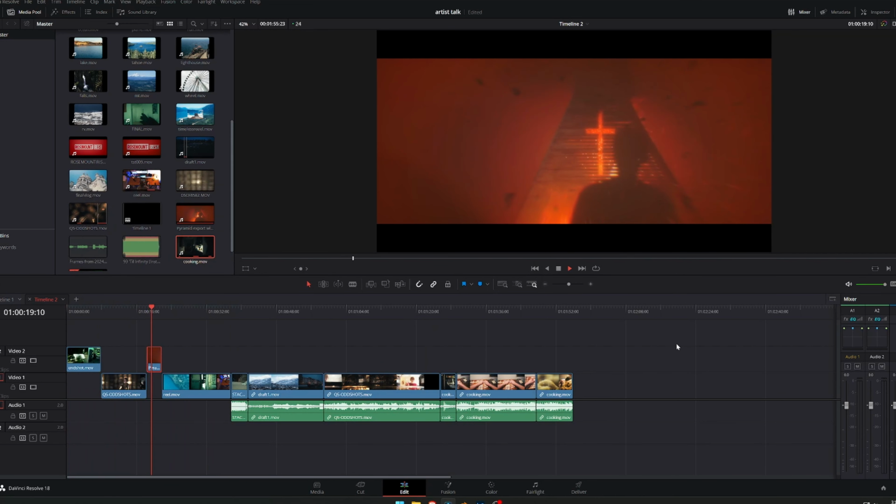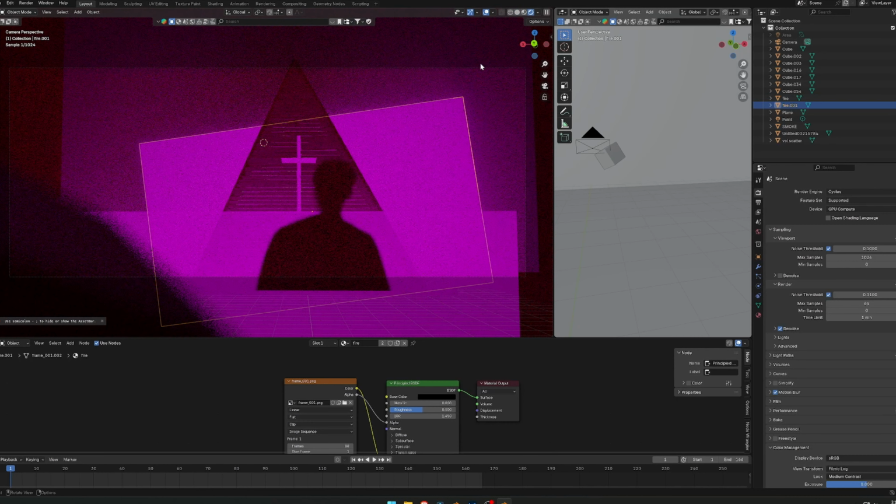This next one here is this pyramid shot. So yeah, it's basically one of my friends standing in front of a burning pyramid. This was another school project. My friends shot this just out in a park. And then in the DaVinci color page, I used a magic mask to remove the background. So if we go into Blender, this is what's going on.